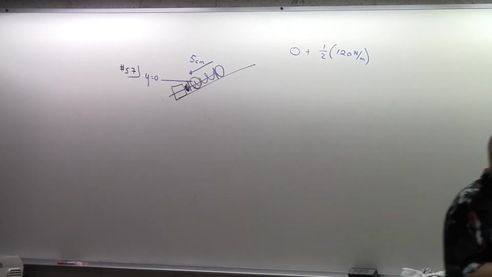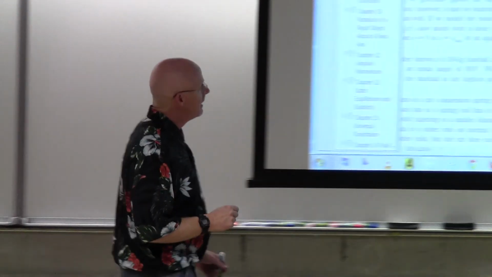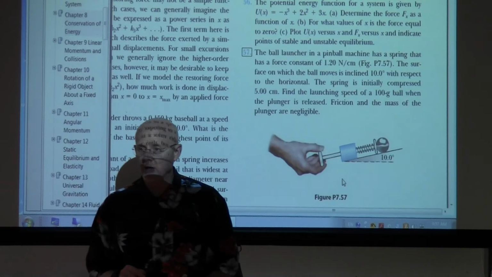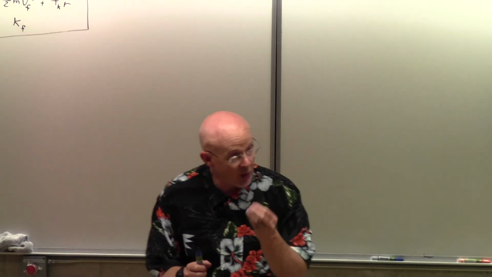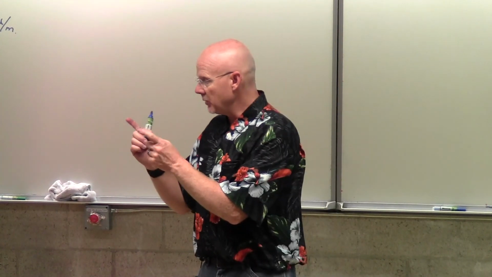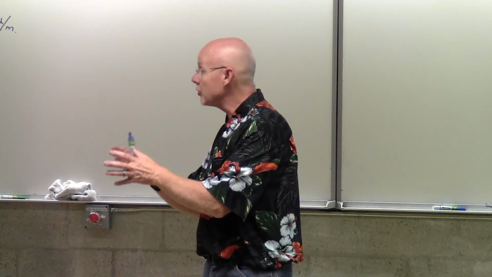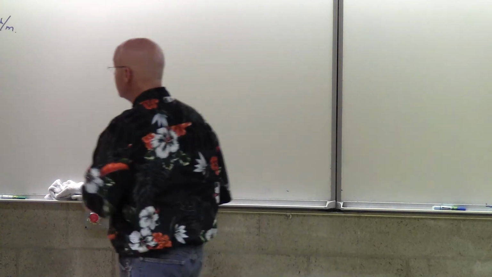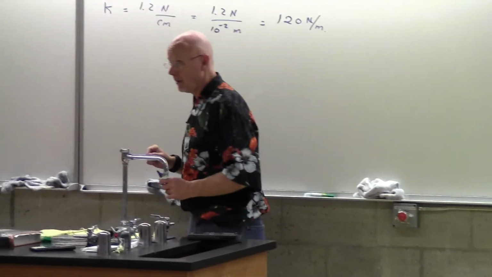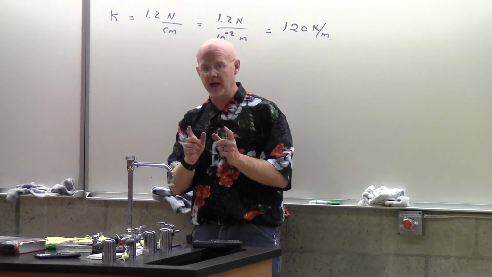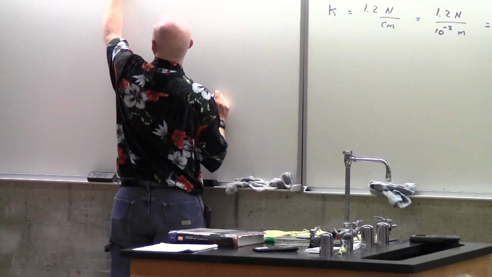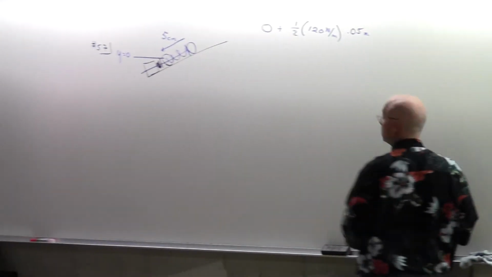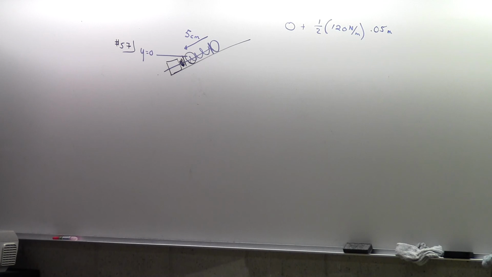This is back to Hooke's law. It's worth emphasizing it again. If we're going to use Hooke's law for a spring, where does x have to equal 0? We don't have that choice, right? It was part of the equation we used. So where does x equal 0 on a spring? Its natural length. Is the spring starting at its natural length? No, it is compressed. How much is it compressed? 5 centimeters. So I will put 0.05 meters. That is how far it is from its natural length when I am starting.